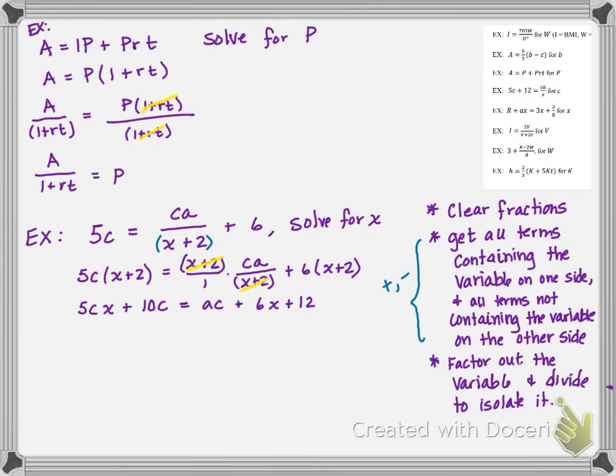And so now I want all terms that contain my variable, which is x, on one side, and all terms that don't on the other side. So this term contains an x. This term does not contain an x. This term does not contain an x. This term does contain an x. And this term does not contain an x. So I want to get all the terms underlined in yellow on one side and all the terms underlined in red on the other side, and I'm only allowed to use addition and subtraction to do it. So we're going to subtract 6x from both sides.